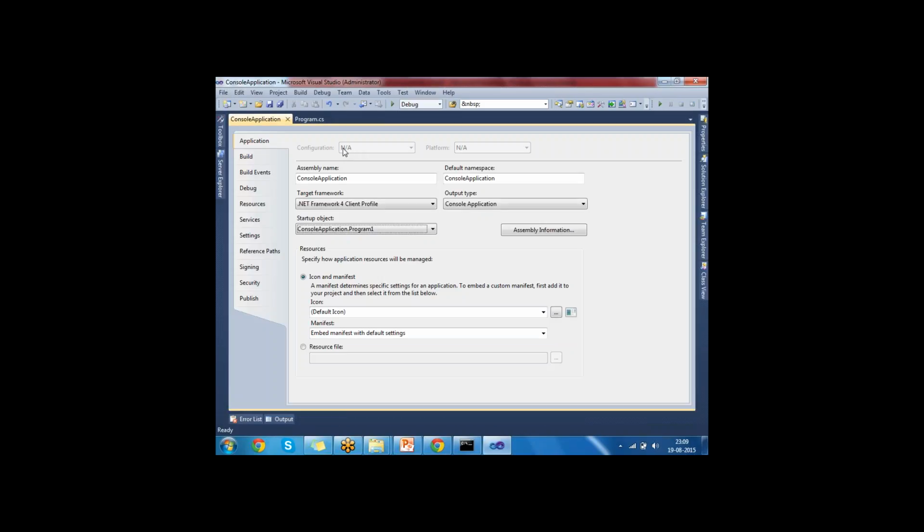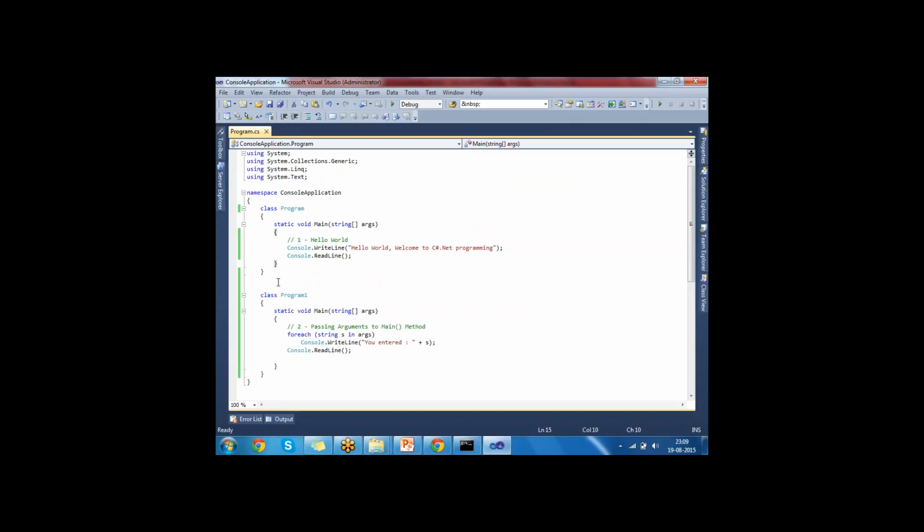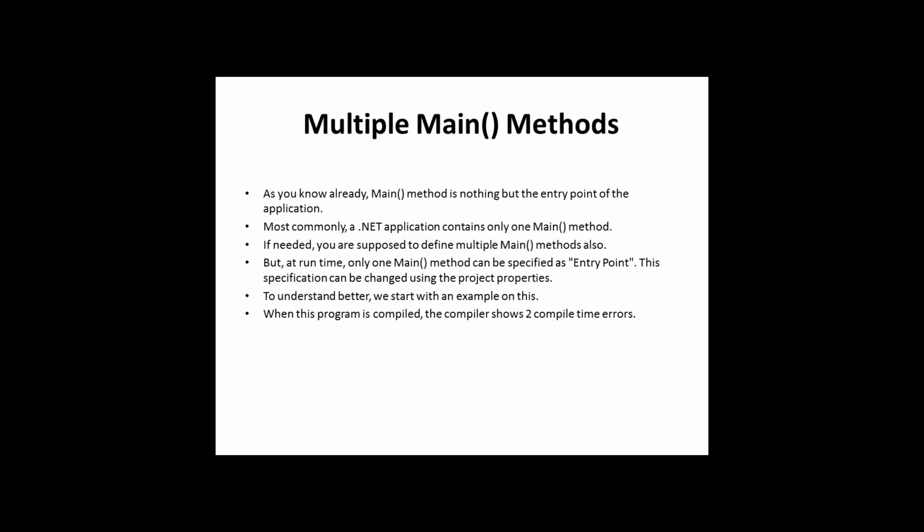This way you can write multiple main methods and resolve it by going to Solution Explorer, right clicking on properties, selecting the build menu, and setting the startup object, which class or namespace you want to start first. That's how you can remove the errors.